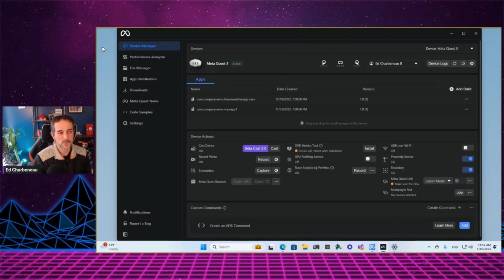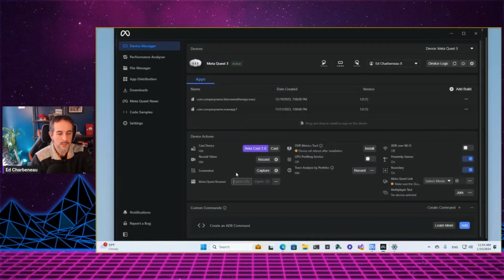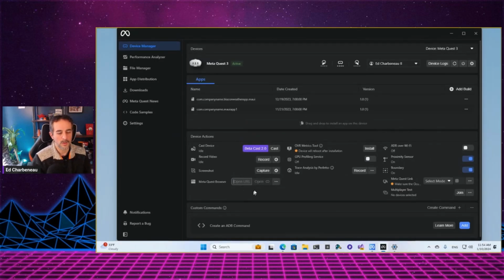So that is one way you can get some workflow going. And the resolution you saw was pretty good, 1600 by 1024. It's not bad at all. The text is easy to read. You could sit in there and code and see your docs in the Quest browser, and you could always use the dev tools here to type into that browser long URLs and things like that and paste into it, and then open them as well.